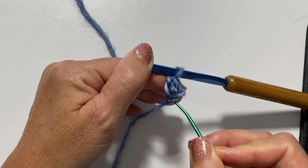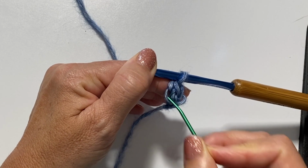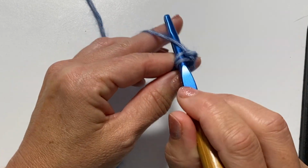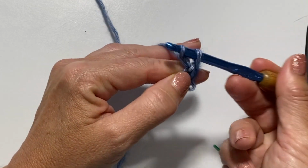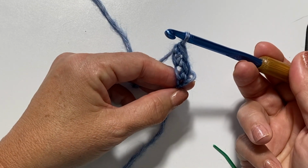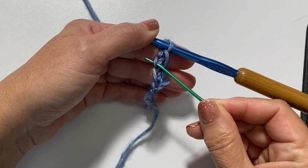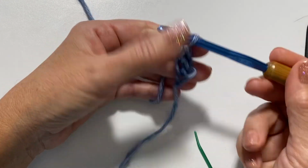So now that chain 2 counted as our first stitch, this counted as our second, and this is the position for entering our hook to work the next stitch. So it's insert your hook into the vertical bar below your work, yarn over, pull up a loop, yarn over, pull through 1 loop on your hook, yarn over, pull through 2 loops on your hook. Another foundation single crochet is created. And that yarn over, pull through 1 before the yarn over, pull through 2 is what created this vertical bar, which is now where we'll work the next stitch.